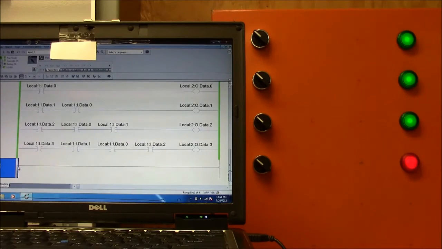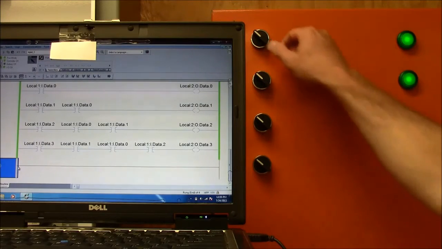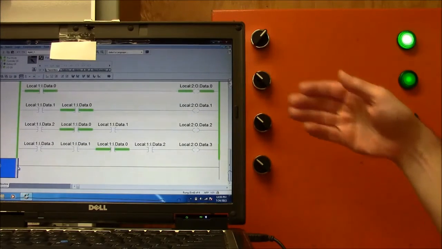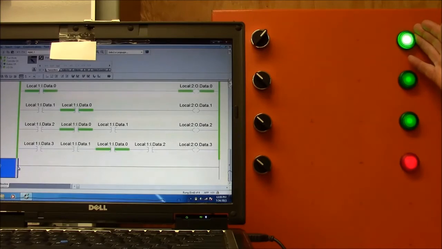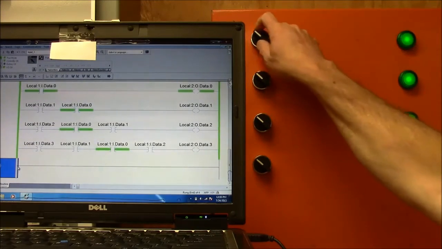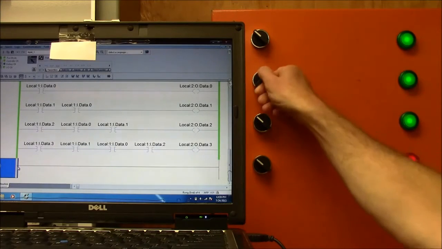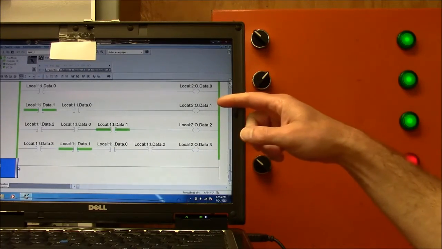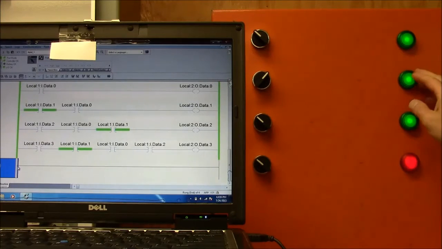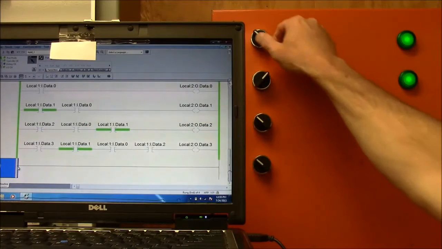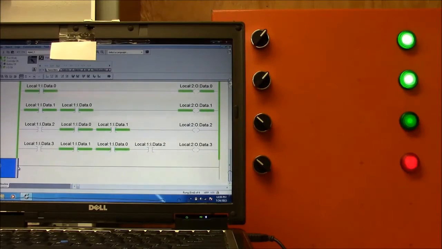Now that we've modified the program, you can see if we turn on the first one, we're fine. That's the way we had it set up before. But now, if I turn that off, I turn selector switch 2 on. Before, this output here used to come on right away. Now it will not until both are on.